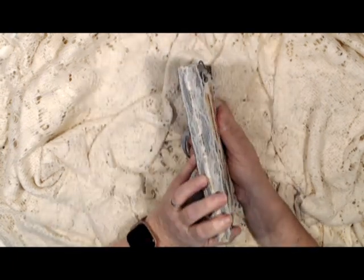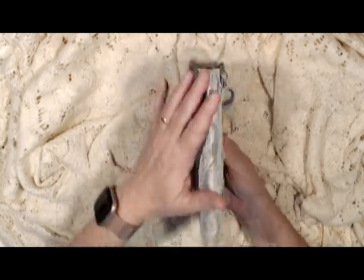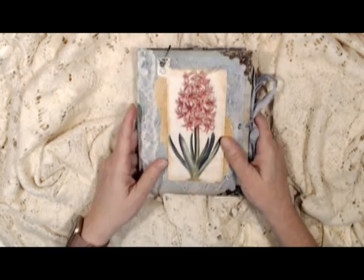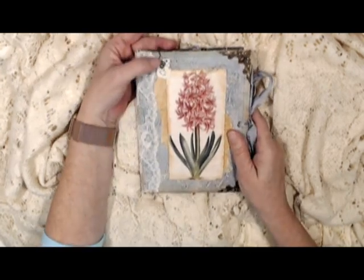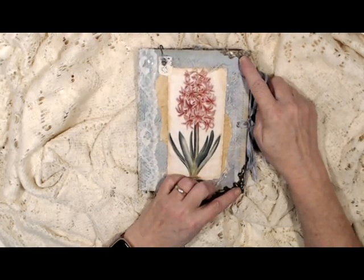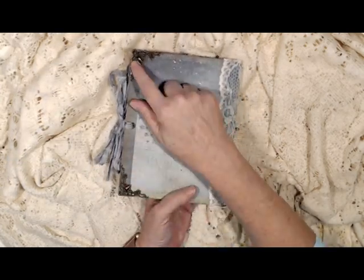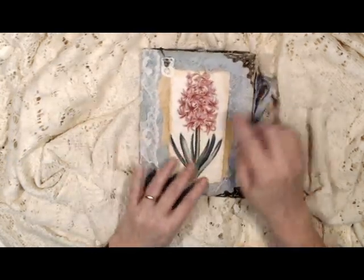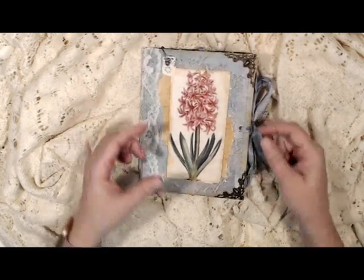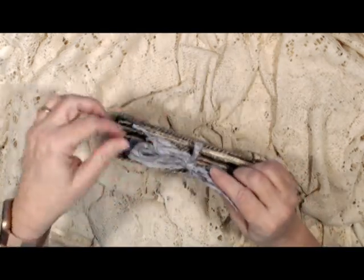This is made out of Amazon packaging. I have reinforced the spine with some lace. I have a bulb pin here with some lace and a little bebob here. And on all four corners, I have the metal corner protectors as well. There's just some cheesecloth and some coffee dyed paper underneath my image. Let's open this up to see what we have.